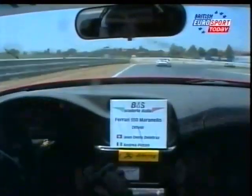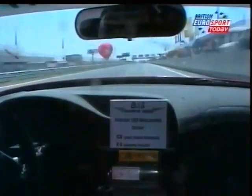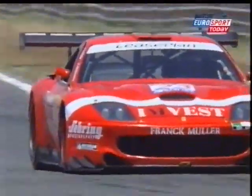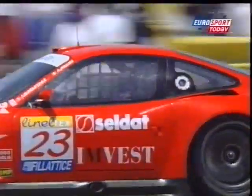Up the hill. And see the way that the power of the V12 reels in the Porsche supercar, though the Porsche may be, it's not quite as supercar as the Ferrari when it comes to sheer grunt. Out of tunnel, down the hill, whoosh, straight by on the straight. And Sascha Maassen giving him plenty of room down the inside. He knew that he would be going through right there as the race leader continues to motor on.